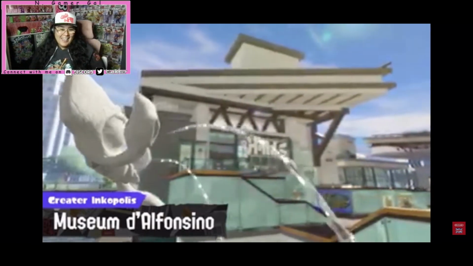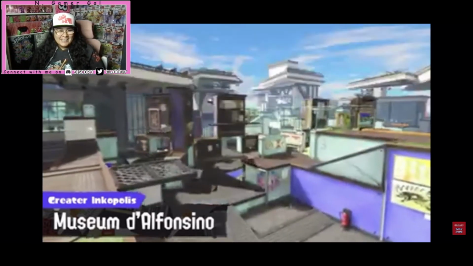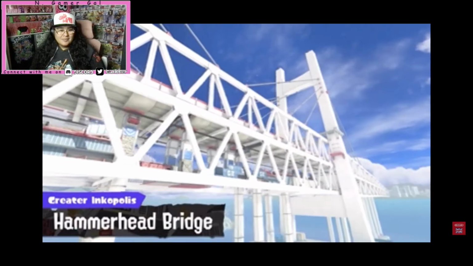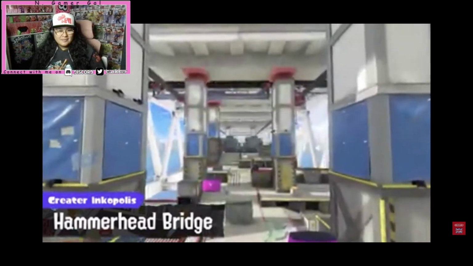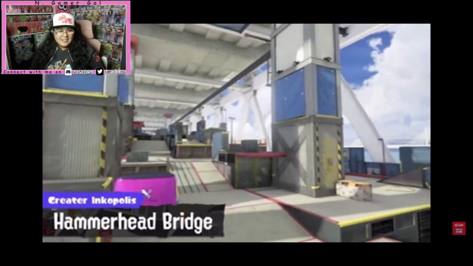Battles here take place in the central courtyard of this modern museum. I remember this from Splatoon 1. Rotating wall. Yes, that rotating wall was a nightmare. This bridge connects Greater Inkopolis to the Splatlands. After lots of construction work, it's finally open. Thanks to the bridge, transit to and from Greater Inkopolis is much easier.